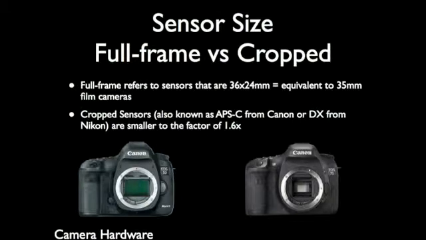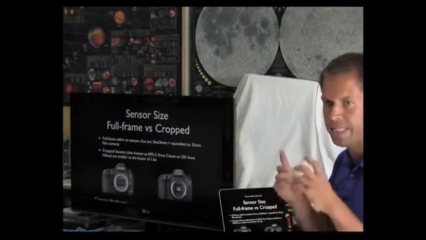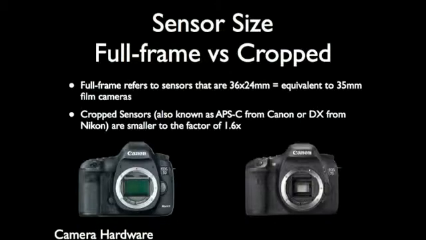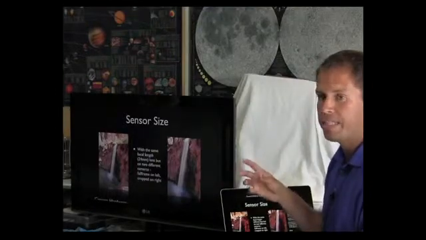Full frame cameras. There's two kinds of cameras, full frame and cropped. Full frame referred to 36 by 24 millimeters, equivalent to when you had the old analog, the film cameras. That was 35 millimeter film. So a full frame camera will take that full shot. Crop sensors is noted as APS-C, or DX from Nikon, are about 1.6 factors smaller. You can even just see this, this 7D, Canon 7D, is a crop sensor. Just look at how big that sensor looks. I mean, these are about in proportion there. The sensor is quite a bit smaller.